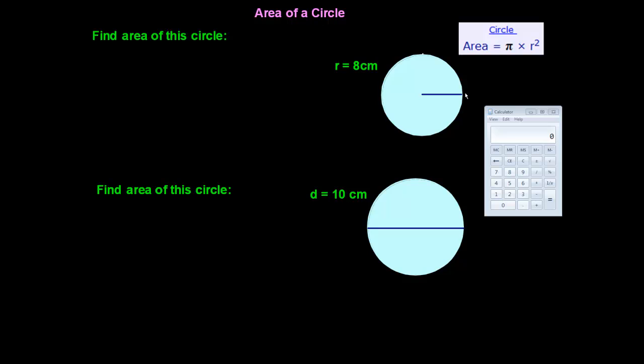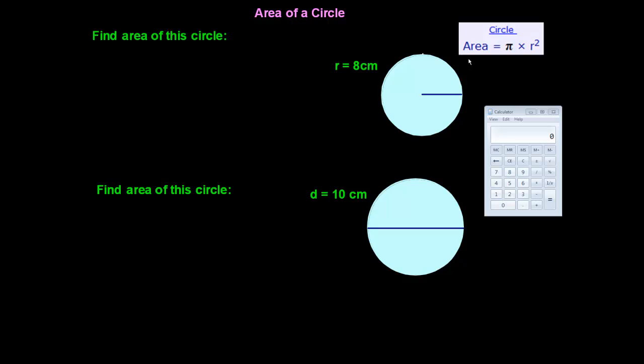Now, what is radius? Radius is the distance from the edge of a circle to the center, or center to the edge, right? Now radius is half of the diameter as well. Diameter is the edge to edge distance passing through the center. So radius needs to be given to you if you want to find the area of a circle, or if you've got diameter given, then you can work out radius from there.